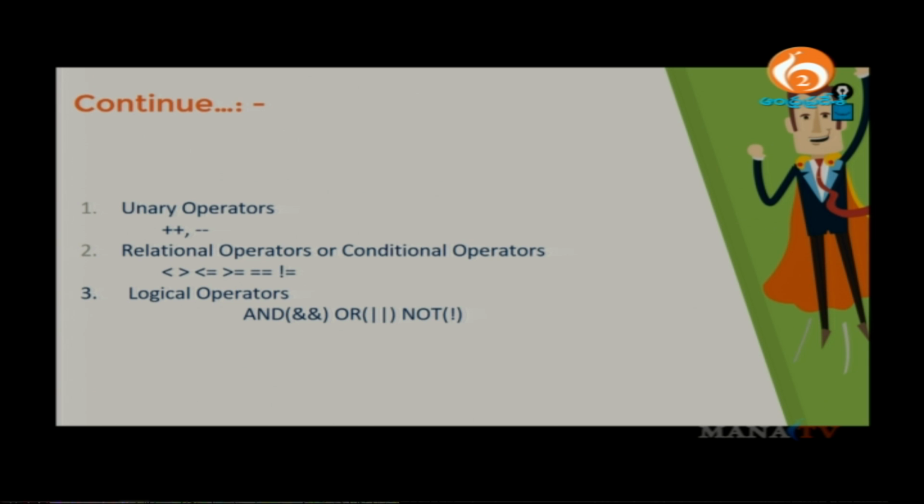I hope we have run out of time for today's session. Probably we are going to learn the two more operators we have left: relational operators and logical operators. Once that is done, we will almost have finished the operator concepts in Java. And in tomorrow's class we will learn a very important concept: how a user can give input to our program. Like the scanf function, we have methods and classes in Java, with the help of which we can read input, right?